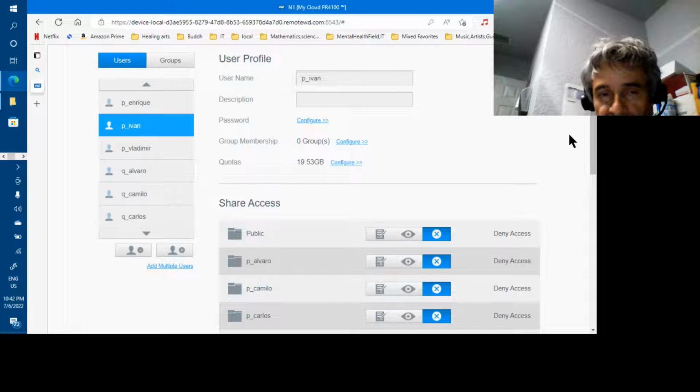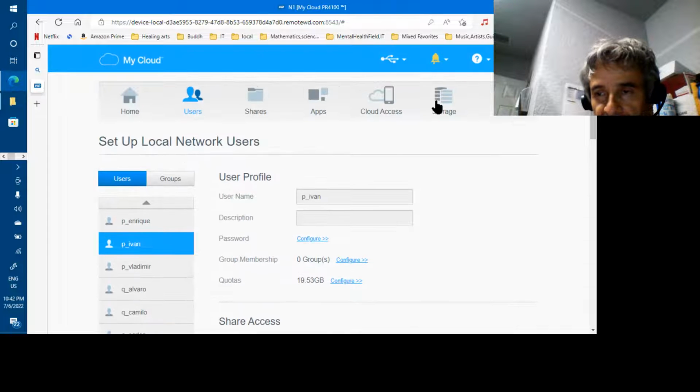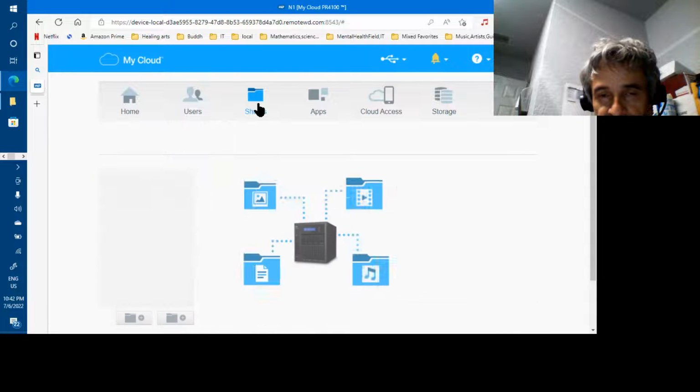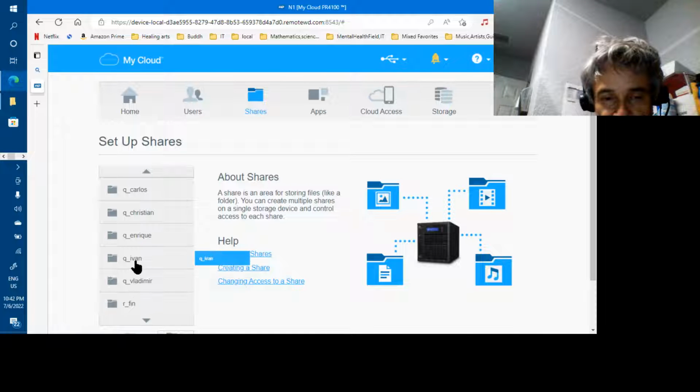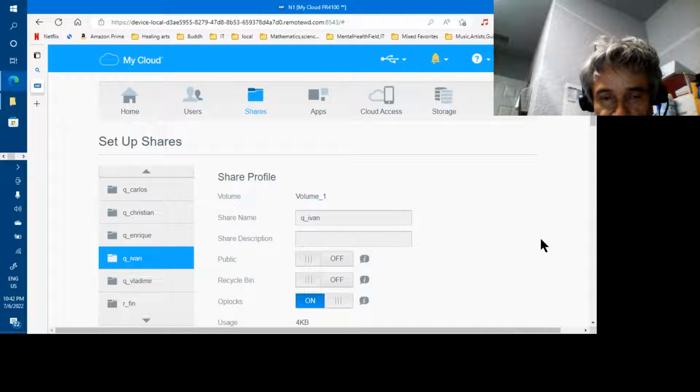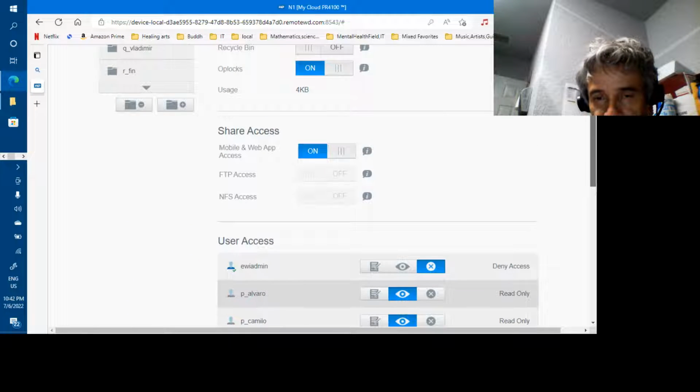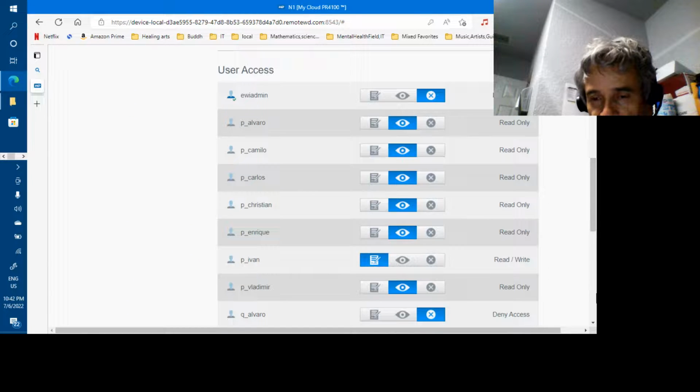It was made public though. So I can also look at the shares. If we want to look for the share Q Ivan, who has access to share Q Ivan? Well, some have access to it, some don't.